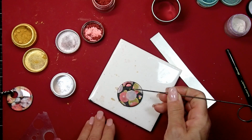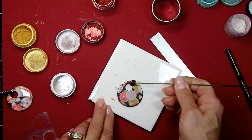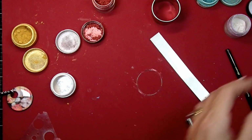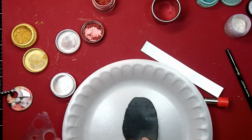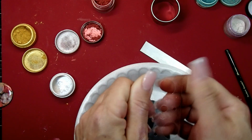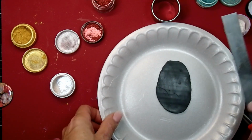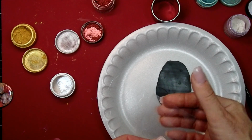Before you go, I wanted to show you another couple of colors, because you may not have these particular colors. I have another couple of colors that I have actually not used, but I thought that they would be really, really awesome to use together. So let's make sure that the stencil is nice and clean, that our cutter is nice and clean because I'm going to be lifting stuff with it.